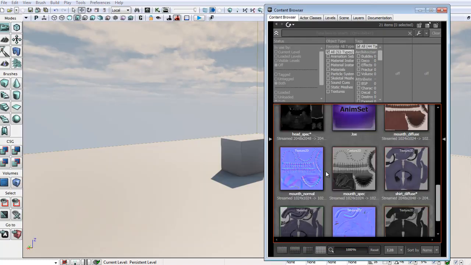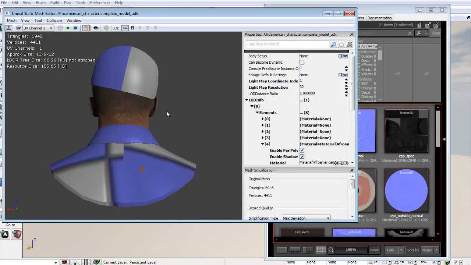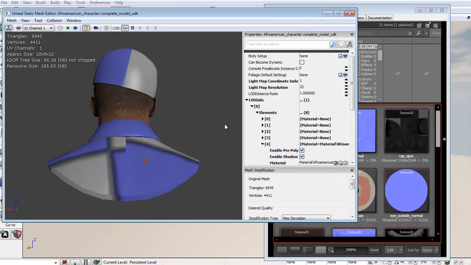So let's see how our head is looking with this shirt material.